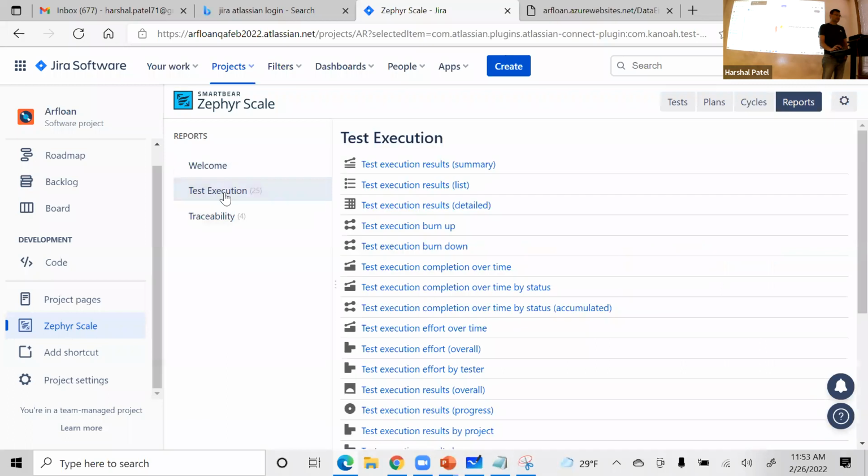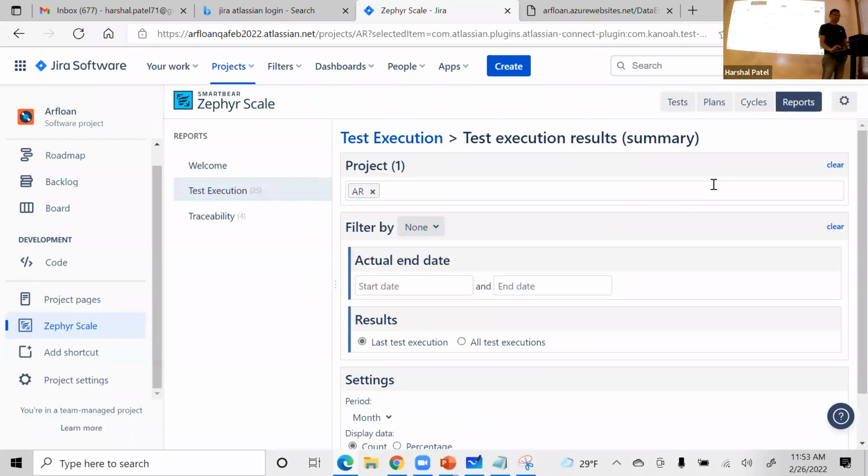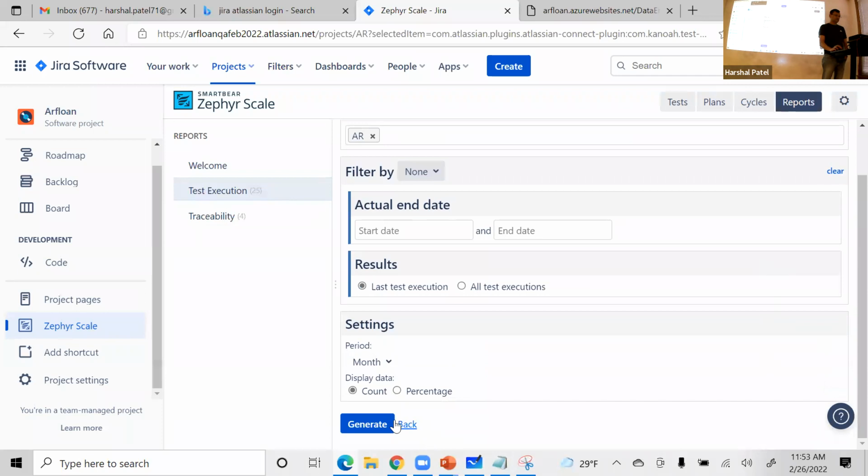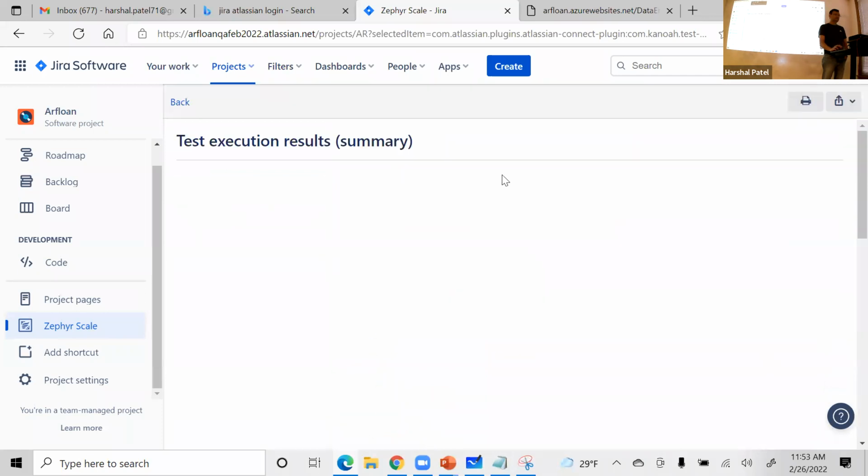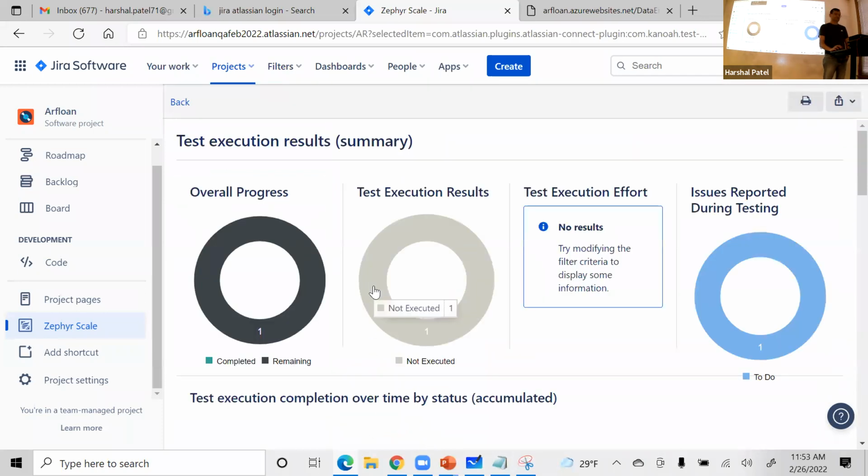It takes a little bit of configuration, but let me see if there are some built-in reports. Let me see if I can execute the reports. These are some helpful management reports. People can see, okay, you have one test case, how many are executed, how many are not executed, and you can report on the testing progress.